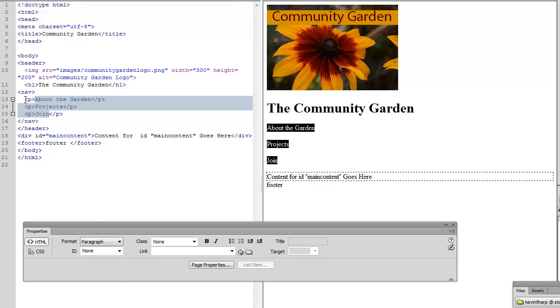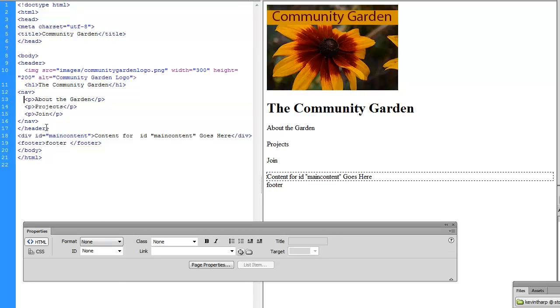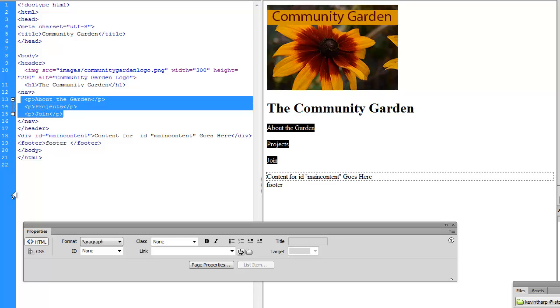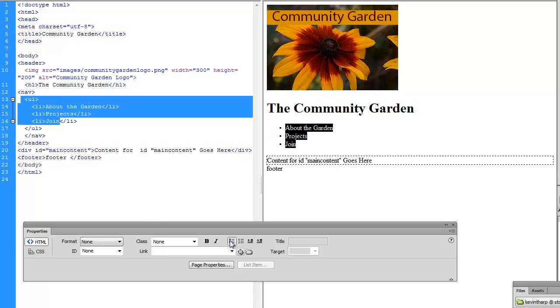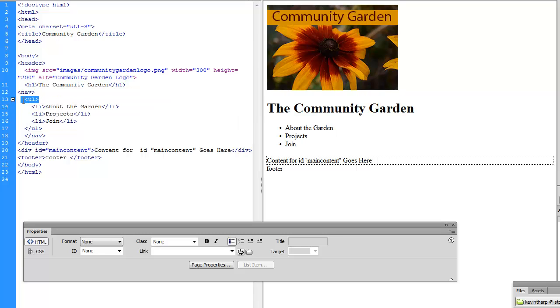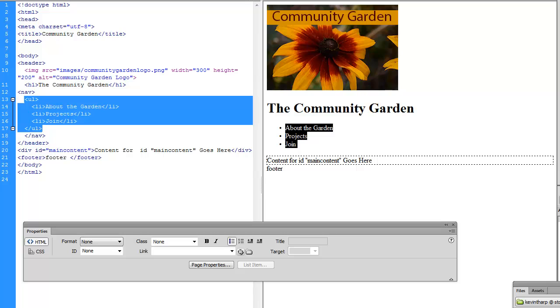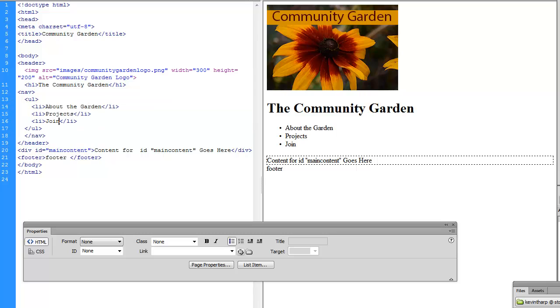If I had put it in place as paragraphs, that's the way it would have natively gone in there. But when I click on this unordered list, you notice it's got the UL, which means unordered list, and then the LI, and there's a series of those, which mean list items. So this UL unordered list contains the 3 list items. Each of the list items contains an opening and a closing list item tag. So now we have our navigation there.